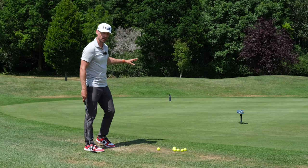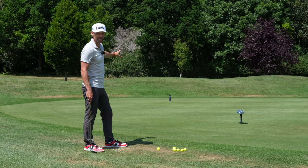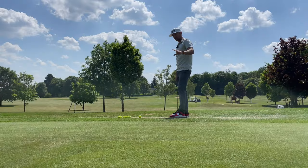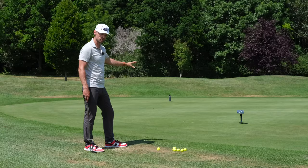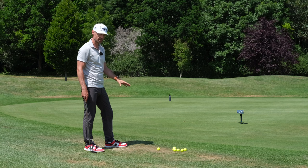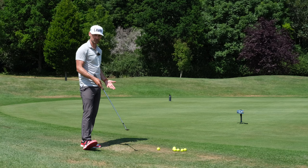So as you can see, I've got no flag. I have my Yeti bottle — I'm not supported by them yet, by the way — as a simulated hole at the back of the green. There's another camera set up here so you can see a different viewpoint. I'm going to show you a few close-up details of things you need to know before you try and attack this kind of shot. So let's have a look at what the problem is and how to deal with it.